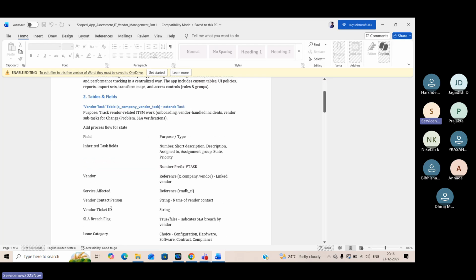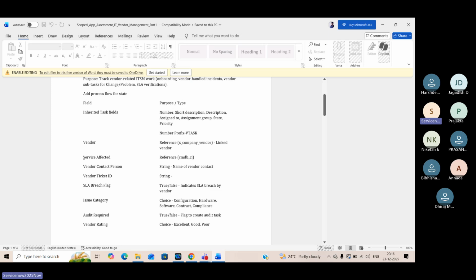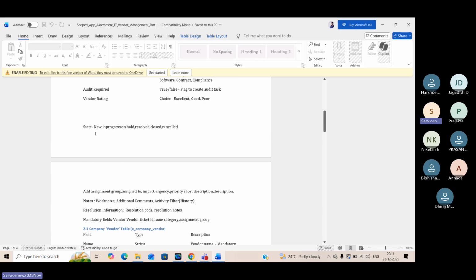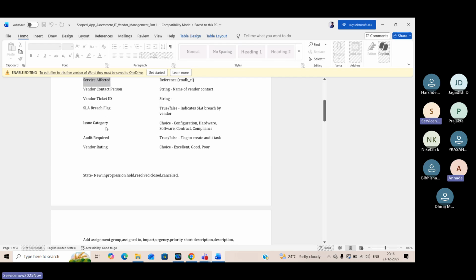Please consider this is a field. The first letter is capital, right? It should be capital only. Consider the state: New, In Progress, On Hold. I gave it in small letters, but you know it, right? Capital I, small n, space, Progress, and capital O and space, capital H, like this. I want it in a very good way, in a real-time way.